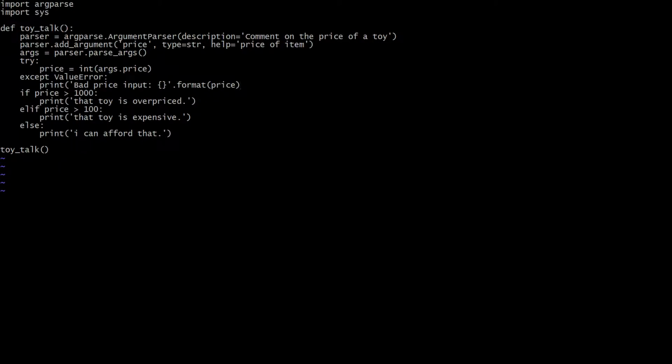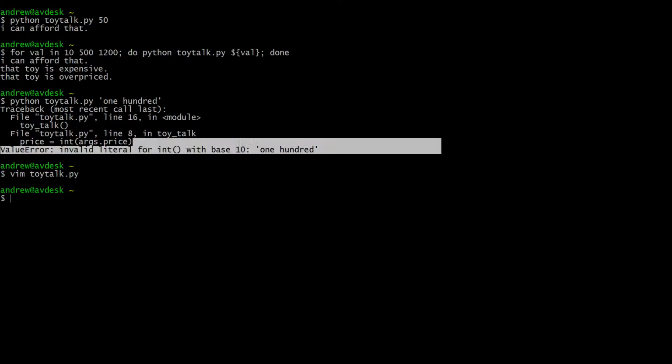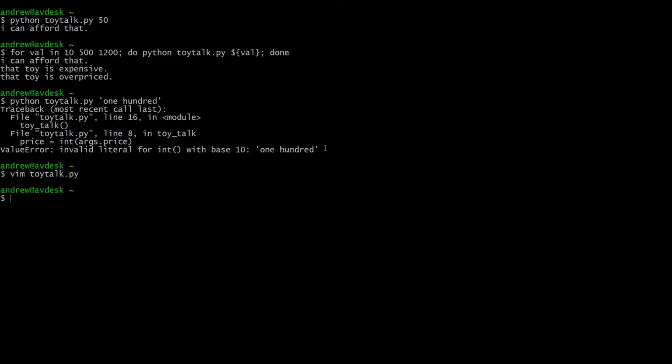So what this does is rather than just printing out all this stuff here, we're just going to print out a nice little message.